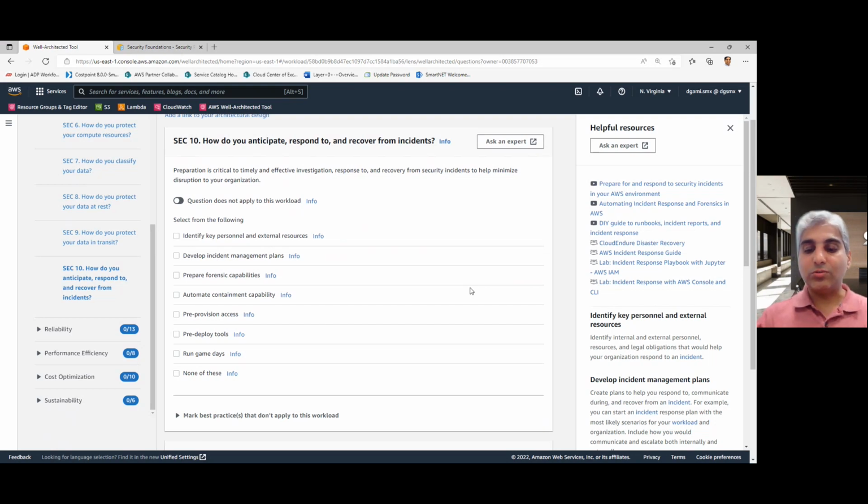Do you have the tools to actually go through the logs, go through your monitoring system, and identify where the problem actually started and what were the clues that were being dropped along the way that would have helped you detect and prevent that problem from happening, so that you can update those procedures going forward so that the same thing does not happen again next time, and you know exactly what allowed somebody else to come in to your environment. Automating that containment capability is something that we did talk about earlier.